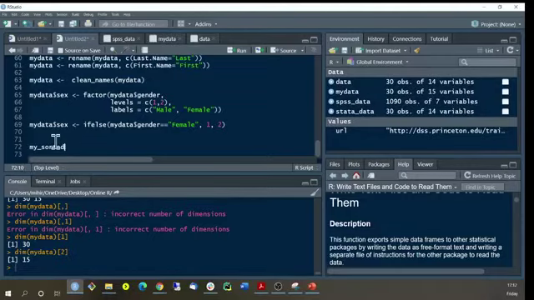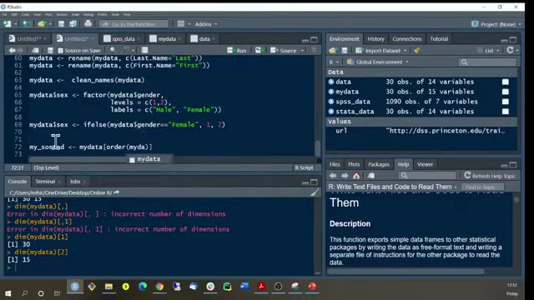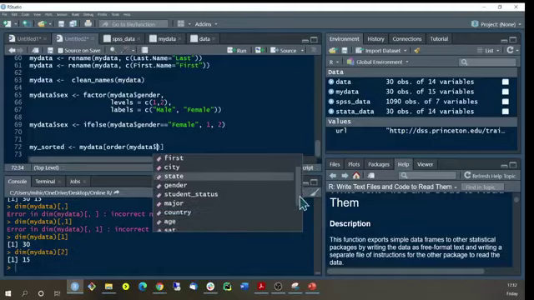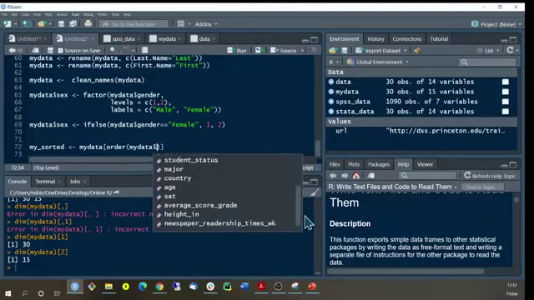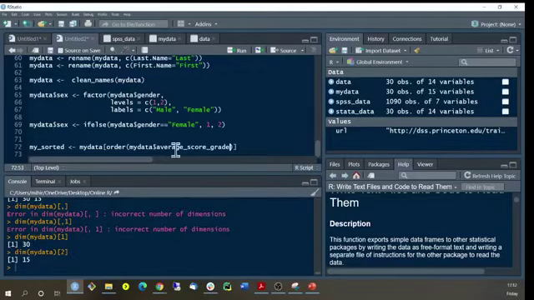I will simply use the square brackets, order my data, and then my data by what kind of variable. Let's say I want to order them by their score, I can just go their grade. Where was it? Yeah, here.